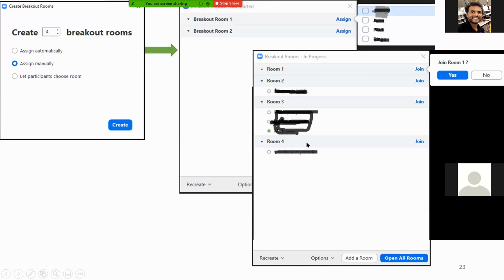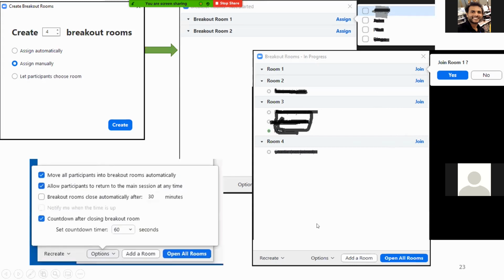This one is basically once you assign your students to the room. This one is slightly different from this one. So here you have 4 different rooms. Once you assign your students there, you can see these are the students in the breakout rooms. And then you have this join icon. For any room, you can click join and join that room, so that you are in a single session with that class. At any time, you can leave the room and come back, the same way that you leave the Zoom session. So then you can join this room.